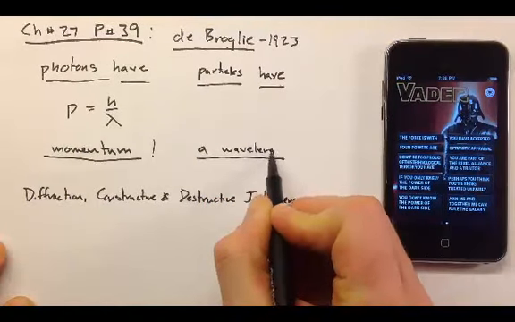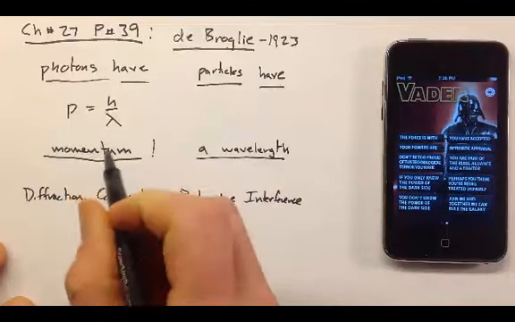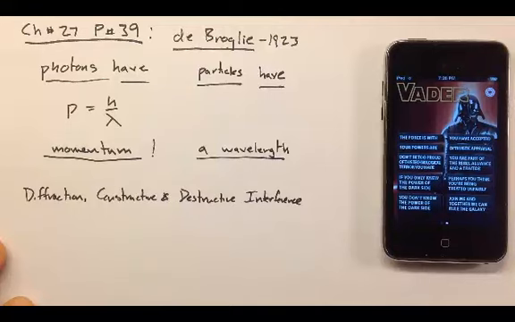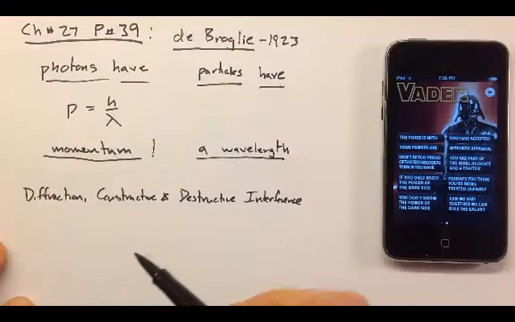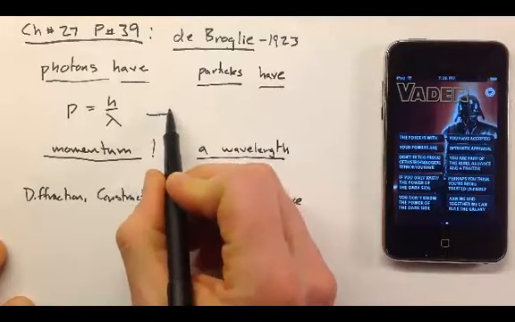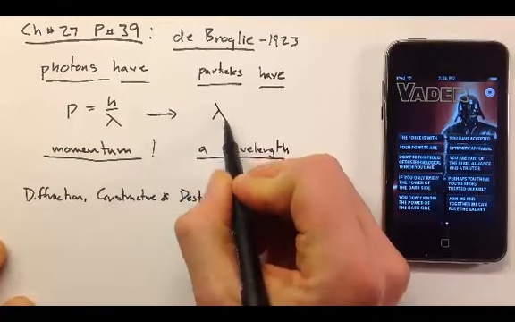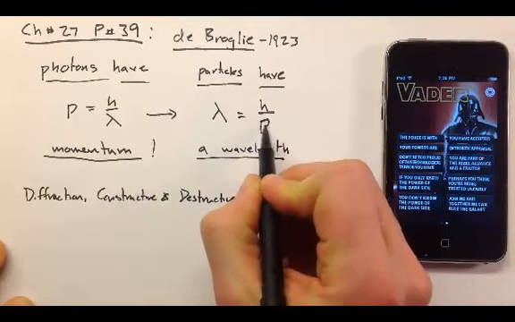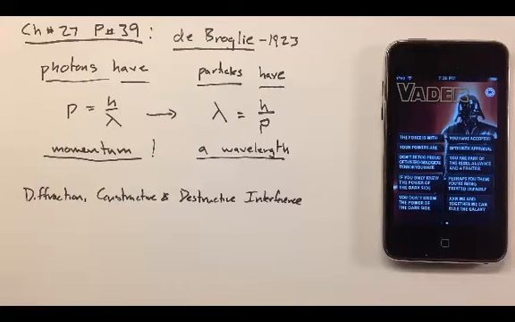If something that's a wave, like a photon or light, can have momentum like a particle does, why can't particles have a wavelength? And guess what equation he came up with? He came up with this mind-blowing equation. The wavelength of a particle is equal to Planck's constant divided by its momentum. And that's how he got his PhD. Isn't that crazy? If it weren't so crazy of an idea, you would think it's too simple.